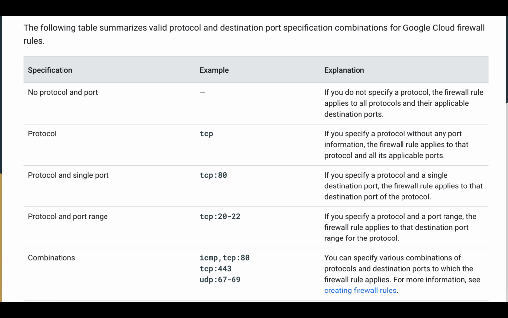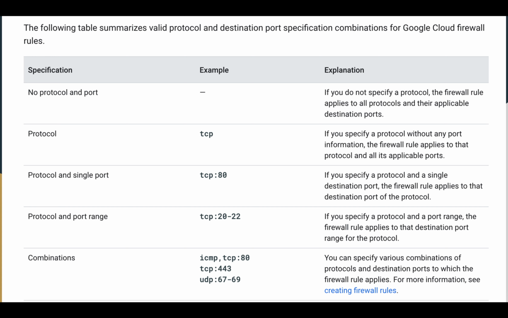The following table summarizes valid protocol and destination port specification combinations for Google Cloud firewall rules. Specification: no protocol and port. If we don't specify a protocol, the firewall rule applies to all protocols and their applicable destination ports. Next one is a protocol, TCP. We specify a protocol without any port information.